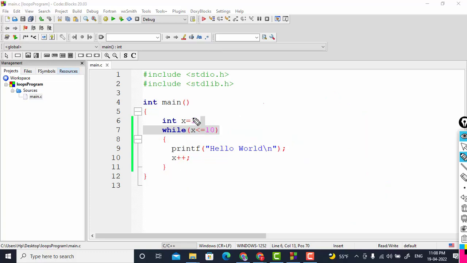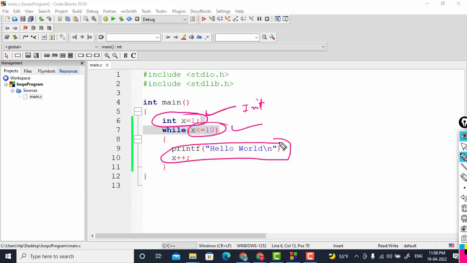So what is the syntax of using the while loop? First we are initializing the variable. First initialization takes place, then the condition is checked inside the while loop. After that, the block of code is going to be executed as long as this condition holds. When this condition becomes false, these lines of code will not get executed, and it will get out of this loop. This was how the while loop is used. Now in the next tutorial we are going to discuss the do while loop.